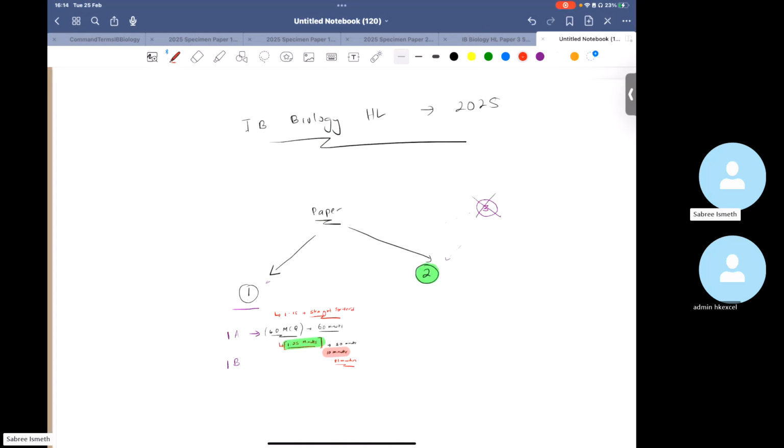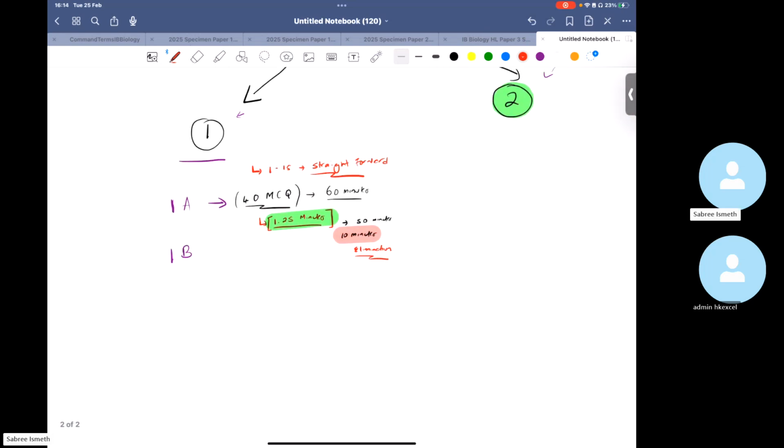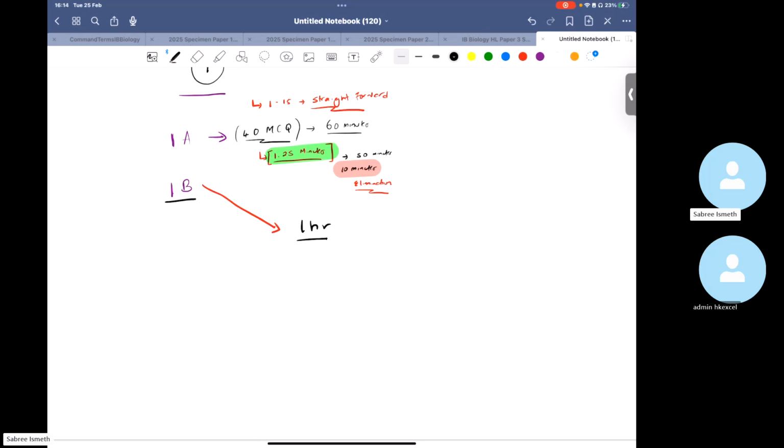In terms of the overall syllabus, the syllabus has actually decreased because the paper 3 contents have been removed, which used to be options. But overall, it's only reduced by approximately 5%. So the majority of the content of the old syllabus is applicable for the new syllabus. So I suggest my students use old syllabus question banks to practice for the new syllabus questions. Paper 1A, and then there is no gap before paper 1B. Paper 1B is for 1 hour as well, but this one is a new introduction entirely.